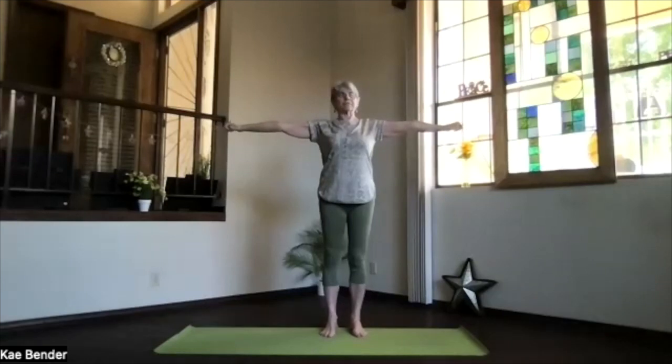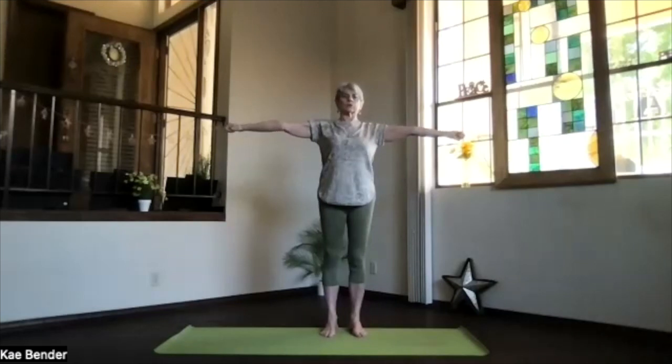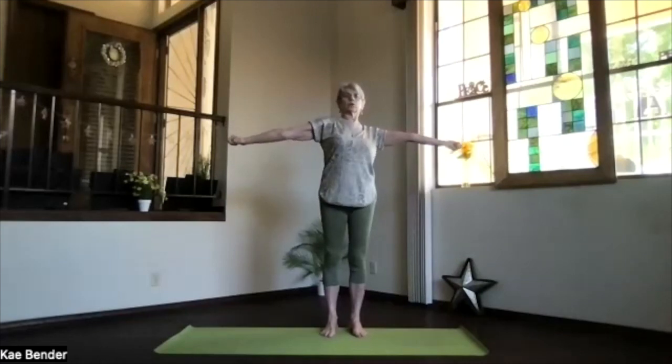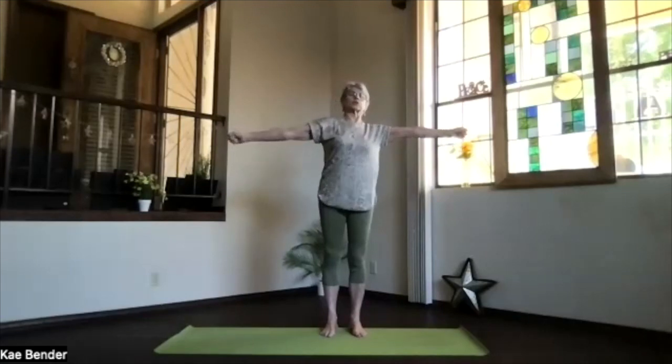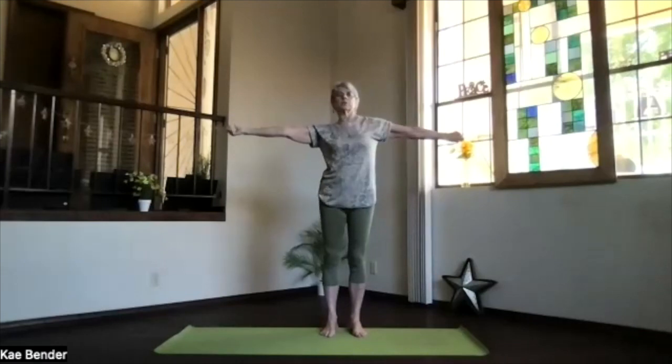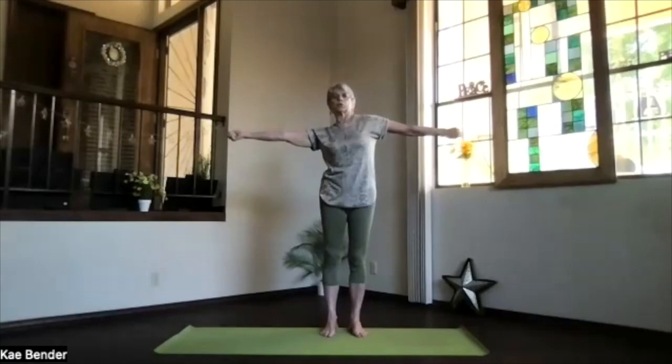Bring your thumbs inside the palms, fists gently forming with those fingers around the thumb. Turn one up and one down. Push out through the fists, then rotate the other way — fist up and down, rotating the opposite direction. Keep stretching out, keep those arms right at shoulder level. Keep breathing, keep relaxing through the neck, through the shoulders as you push out and rotate. Get that lower arm working with the fists, all the way up to the elbow rotating around, then up to your shoulders — whole arm turning. Work the shoulders with it, coming forward as the fist goes down, then releasing back. Feel that whole massage across that upper back and shoulder area, all the way through your spine.